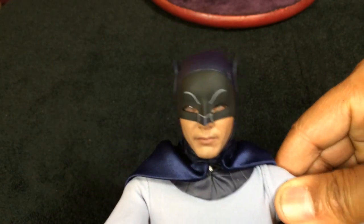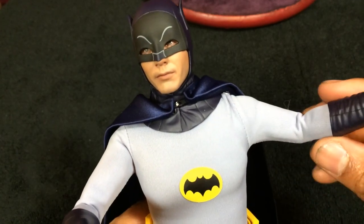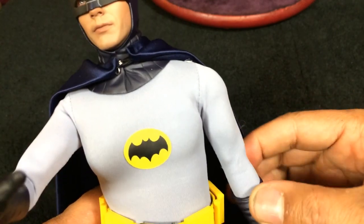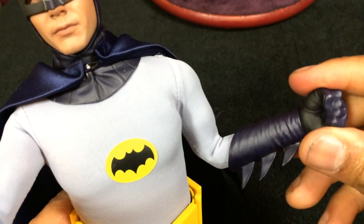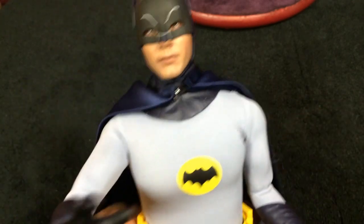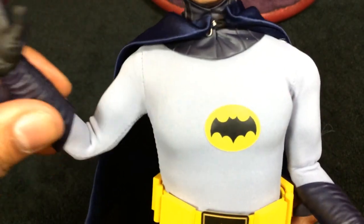Shoulder rotation. Shoulder goes up not that high. Maybe about to the sides of his shoulder blades. It goes up about that high. Down. You get wrist arm articulation about that much in the joint. You get a rotation of his wrist. A little bit of give in the wrist. Not that much flexibility in the wrist joints either. Both right and left. Rotation.